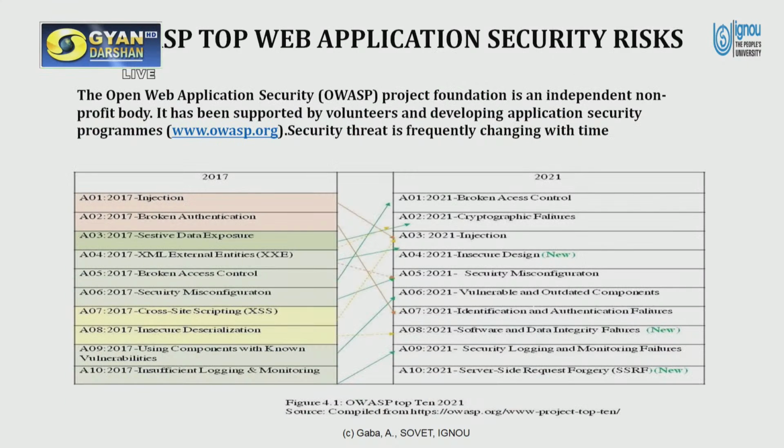What are these risks? Last year 2017 data show the top 10 of these attacks, and 2021 shows this change. You see this graph. We come out with injections and broken authentication. Now it was first in 2017. Now it is third, injection has come down. Which is the first? In 2017, we had broken access control. Now we have it first in 2021. So there are drastic changes in the top 10 of these attacks.